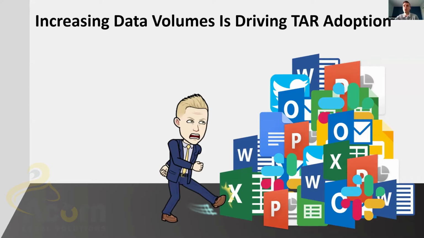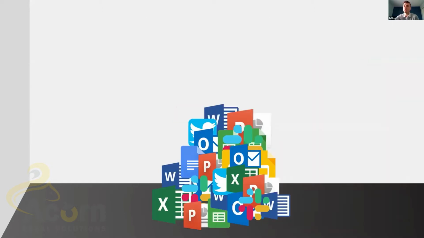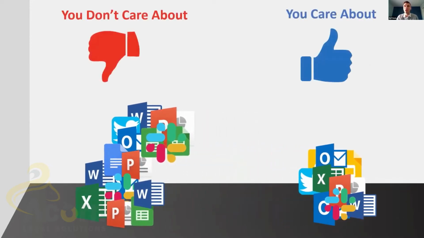And what does this really mean in our eyes is we really break this down into two simple buckets, or two simple ways, I should say. Things you care about, which is the thumbs up, and things that you simply don't care about in your case, which is the thumbs down. Now, the things you care about, obviously on a case-by-case basis, can change. It could be you care about certain documents because they're responsive to your case. They could be just specifically due to privilege, or you could be trying to sift through documents to find the skeletons that may exist and start to develop a case strategy.